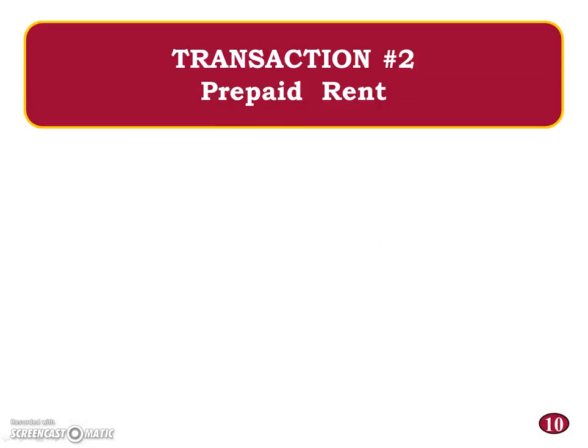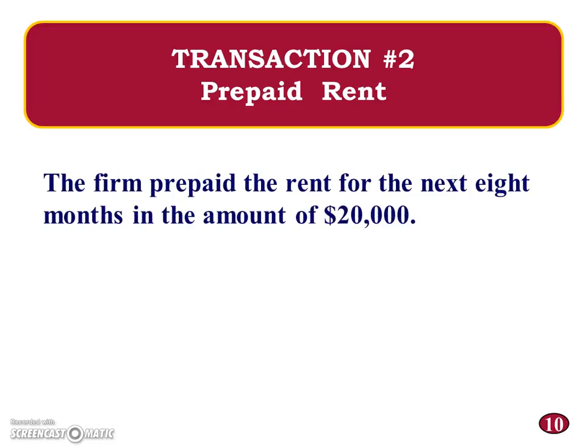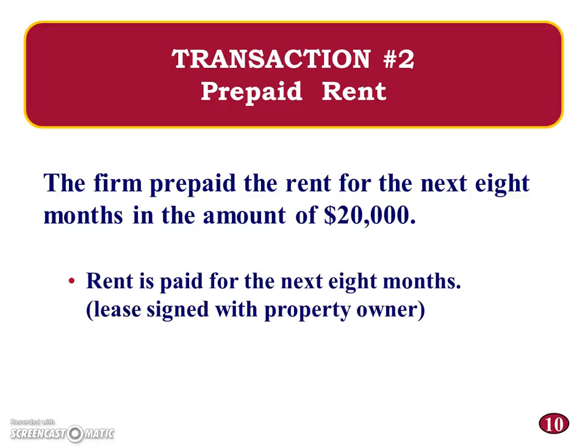Next thing is John says, I've got to rent a place. So you've got to have an office space. If you rent an office space, then the landlords or property managers usually say, please put in some extra money. So if you want to have this for 8 months, then maybe you should pay some of it in advance because you're a new person. We don't know how much likelihood you'd stay in business. So maybe we'll give you cheap rent. You should pay it in advance. All right. So therefore, he's prepaid 20,000.